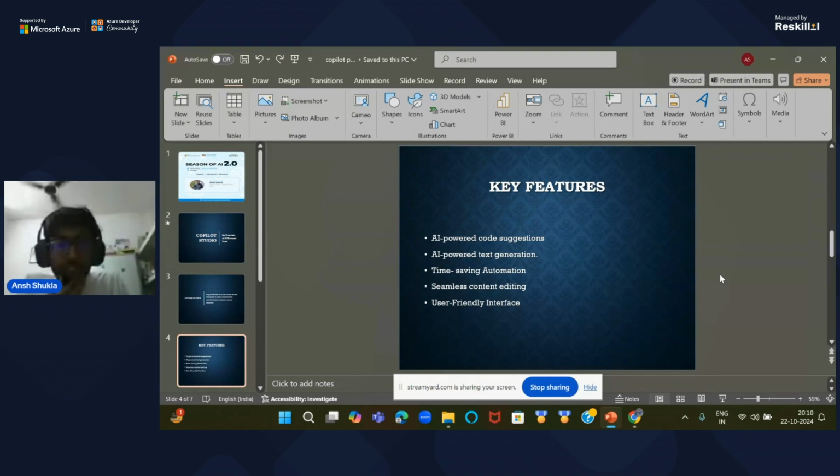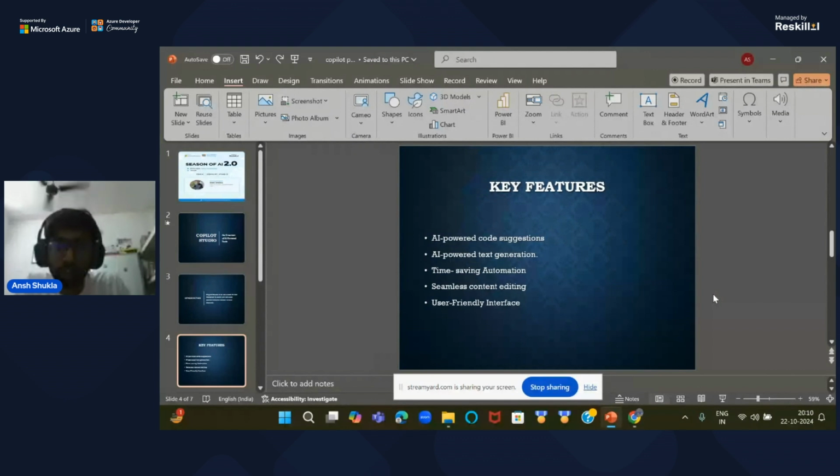Now the second thing is AI powered text generation. Now what is AI powered text generation? If I want to generate any text, I have to just give some prompt to Copilot Studio, and it will give me that. Suppose I want to make a navbar for my website.